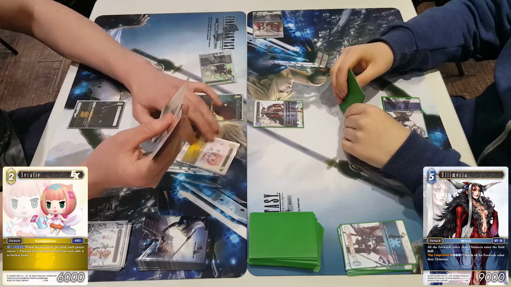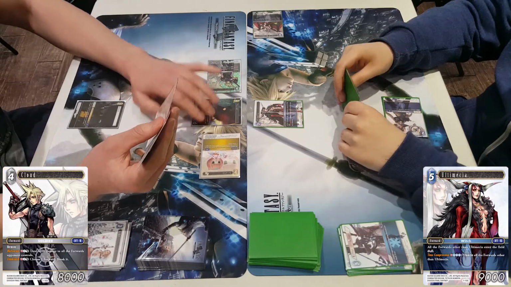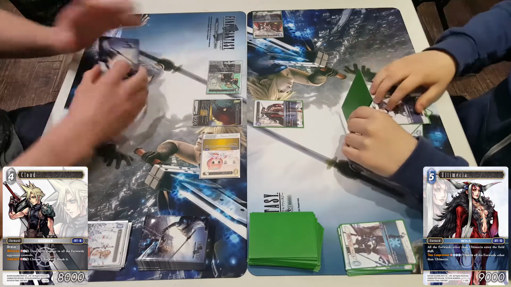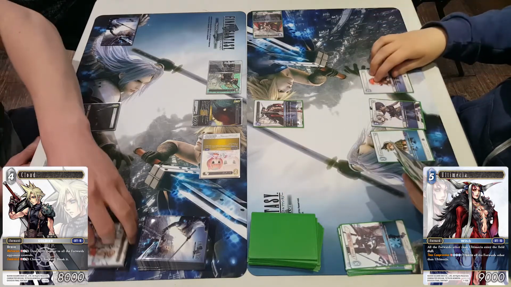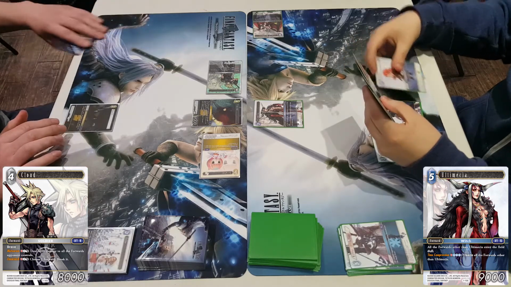Oh, there goes the Ash. And a Cloud's played. Yep, and Liam realising that Seraphy and Cloud both just come in dull thanks to Ultimecia. Now Alec has a little 1-turn window to maybe bounce Cloud, or freeze them both with a Jill if he's got them.